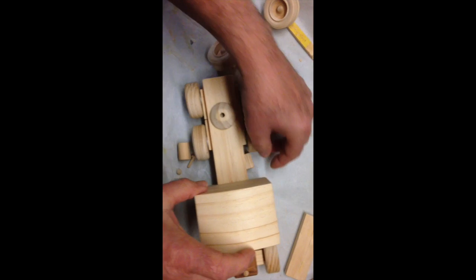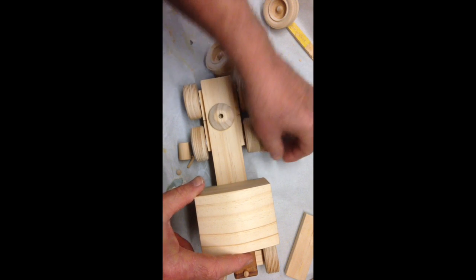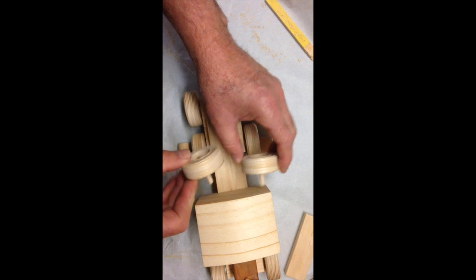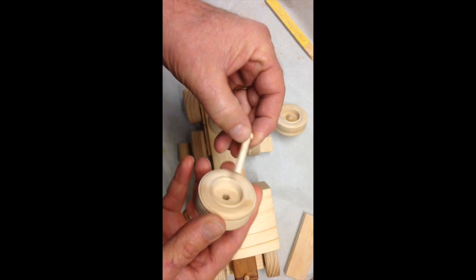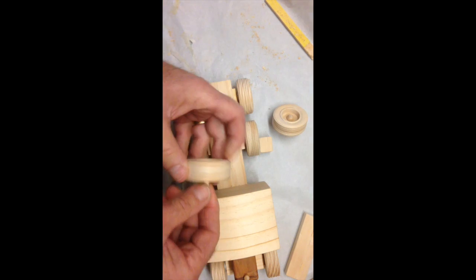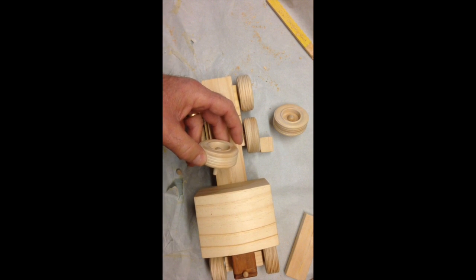We've also got a toolbox which gets glued over on this side, and I've got a couple of wheels to put up here — for some reason it has two spare wheels. Rather than just dowel, I never use these axle pegs as axles but they come in handy for things like this, giving a little bit of a feature for mounting on the back of the truck. The turntable on the back just needs to be drilled out a little bit so that the 6mm peg will go in there nice and easily later on.